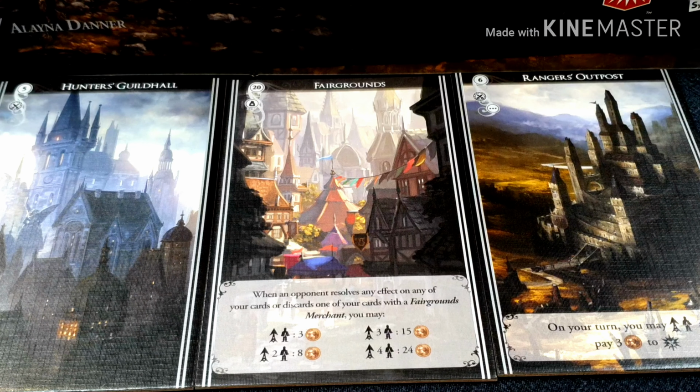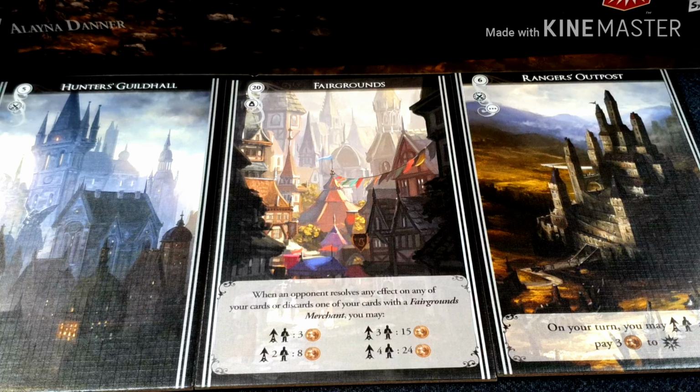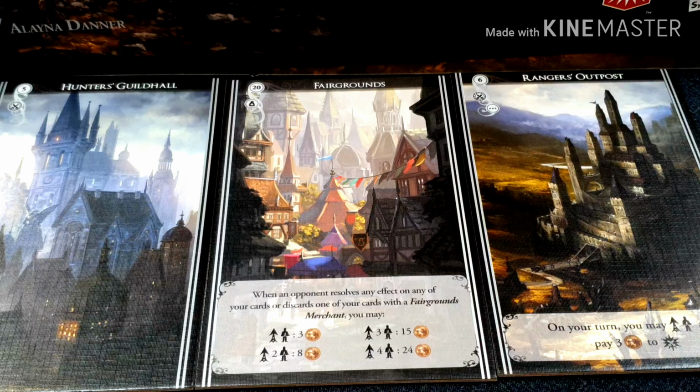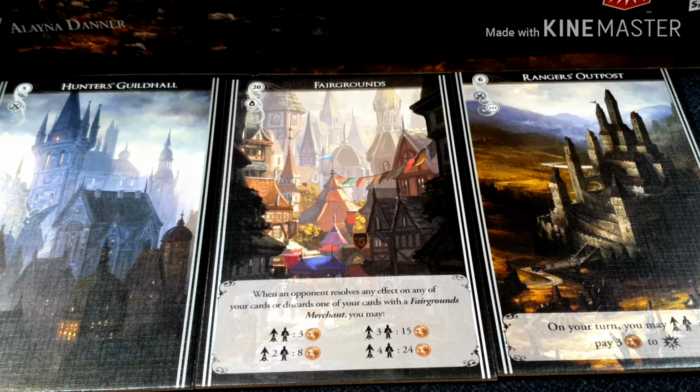So this is just 3 of the 37 location cards that can be found in the game. We've got the Hunters Guildhall, the Fairgrounds, and the Rangers Outpost. The artwork for these is just phenomenal. Very detailed, very different from each other. Some of them have some rules and some abilities that you can do or need to do if things happen. The cardstock as well is very thick and durable.